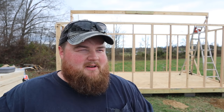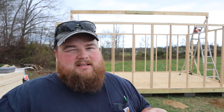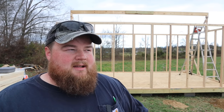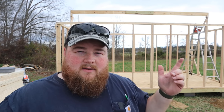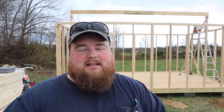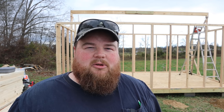Here's a prime example of nothing ever goes according to plan. So, oh well, because that's my brother come by and try and help. His forks on his tractor just weren't long enough to reach to the center point to lift it all at once. And then honestly, this ridge beam being flush with the outside of the walls anyway, left him no extra overhang to pick up from one end and hold as I did the others. So, oh well, either way, I was able to shimmy back and forth and lift it up and get it clamped and nailed into place. So, cool. It's up there. It's secure. No one got hurt. And it's all good. It's part of the fun of building your own building.